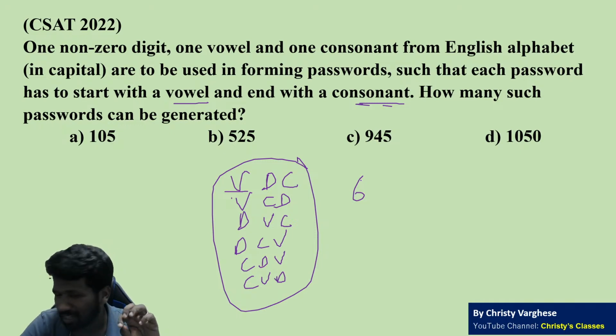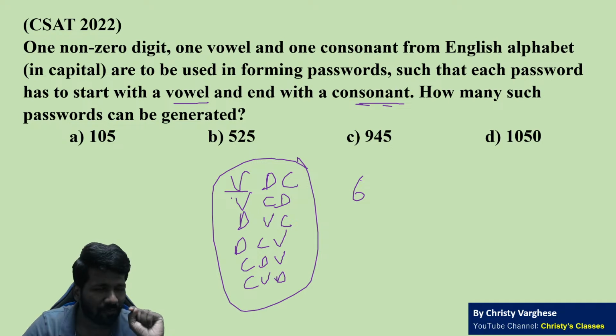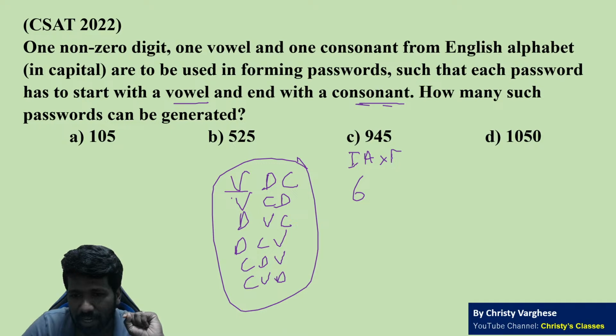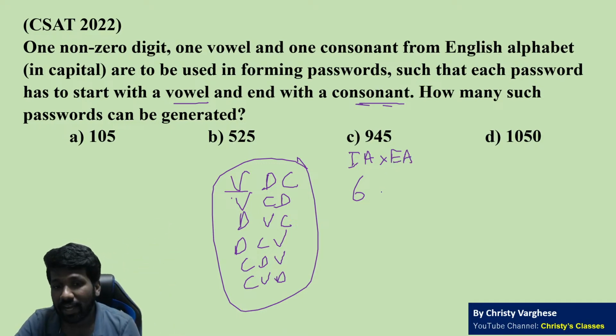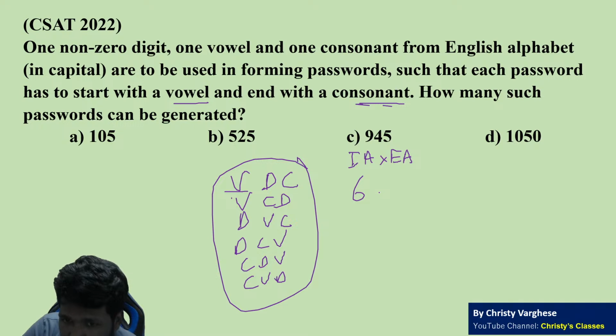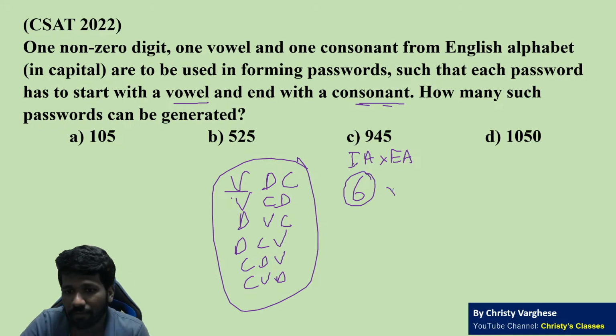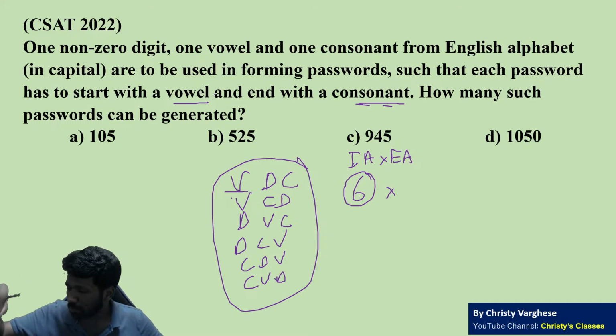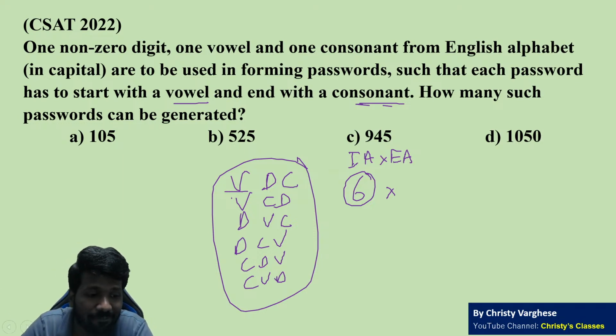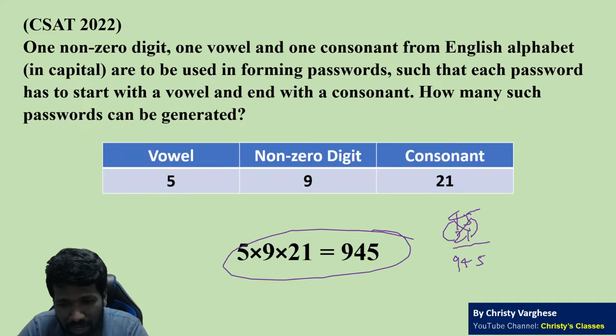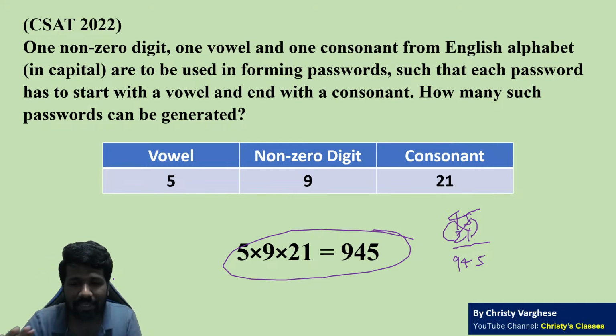That is called external arrangement. That kind of question in UPSC was asked only 1 or 2 times. There what you have to do is internal arrangement into external arrangement. If time allows, we will discuss that in the next class. 6 into 945 would have been the answer if the question was like this. That means there is no restriction on where the vowel, the consonant, or the digit should be. In that case, the answer will be 6 times 945, or 3 factorial times 945. Don't worry about that for the time being. Today's topic we will just limit to this. Okay, is this clear?